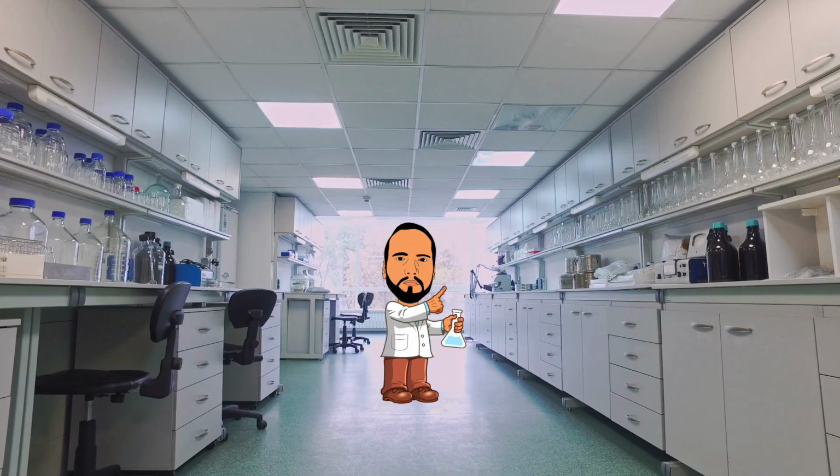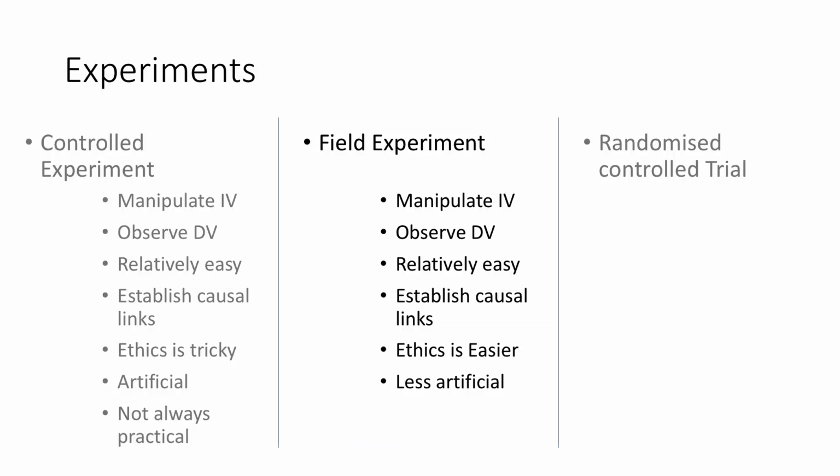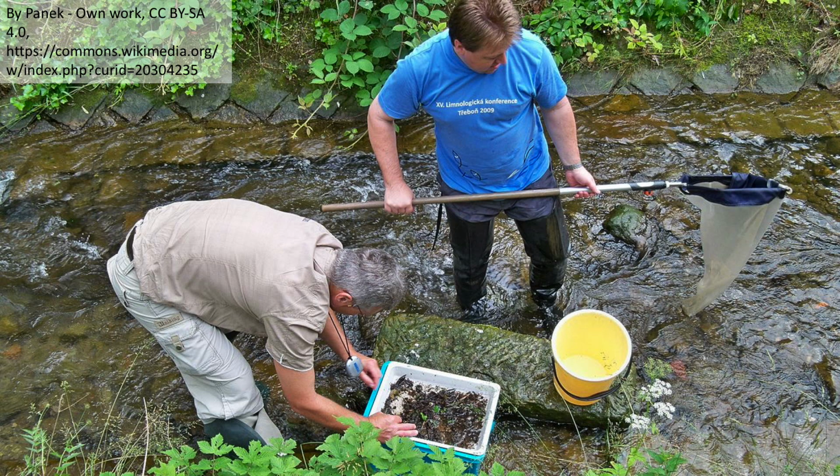In a field experiment, the experimenter takes the experiment out of the lab and into the field, surprisingly. The experimenter loses the artificial nature of the lab, but also loses some control over the confounding variables. And you can probably imagine that this method is less than useless for physicists or chemists, but brilliant for the social or biological sciences. Why wouldn't you study an animal's behavior in its natural habitat? Now, surprisingly, this is a pretty recent development in experimental methods.